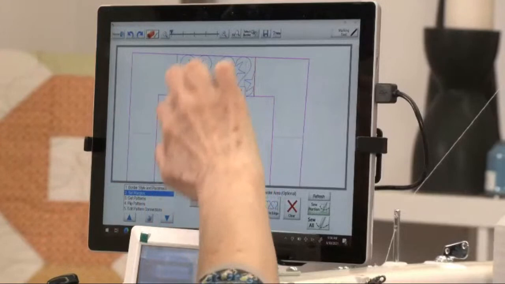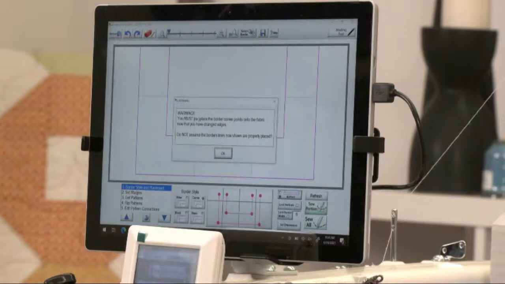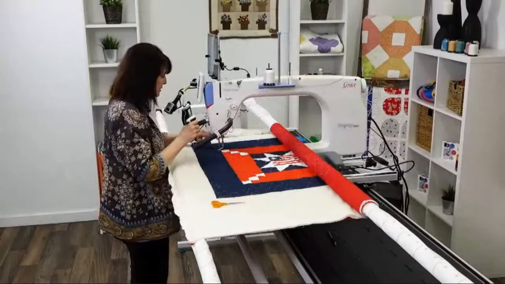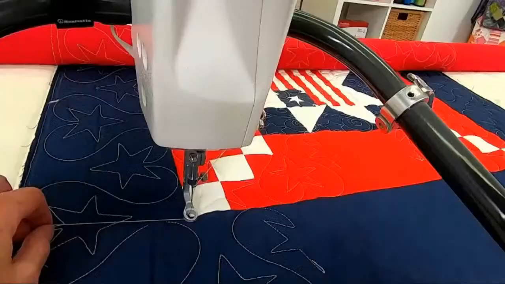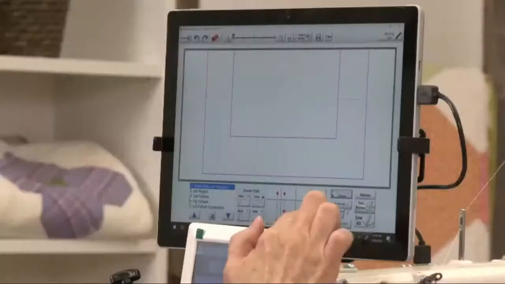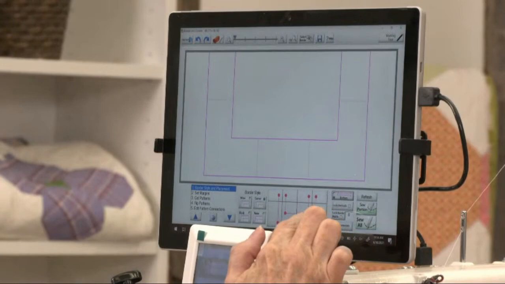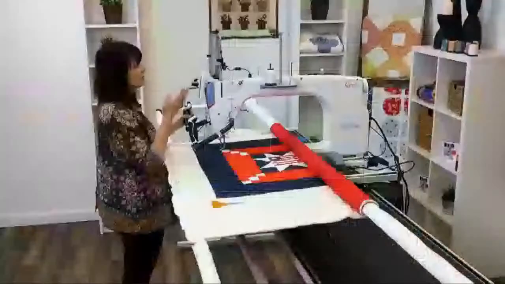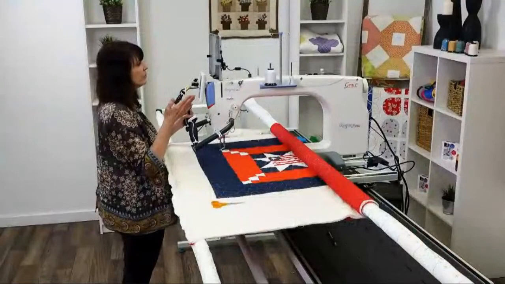Okay, for the bottom, I'm just resetting all. I'm going to turn it so it's the bottom section. Yes, we know we have to replace it. Now I'm just going to do this little bottom border right here. Now, you have these little locks right here. You can do vertical locks or lock border width. If I tap on the vertical locks, I'm going to just show you what it does. It will actually align it.